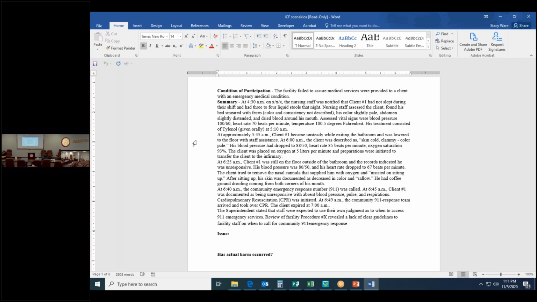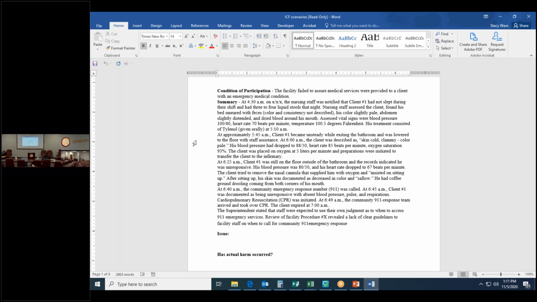And earlier than that. I think when they found out at 4:30 that he had all those problems, we would have sent him out for sure. Yes. So basically at 4:30, when the nursing staff noticed the issues the person was enduring as far as the liquid stools, because what we have to look at is, what is the norm for that person?